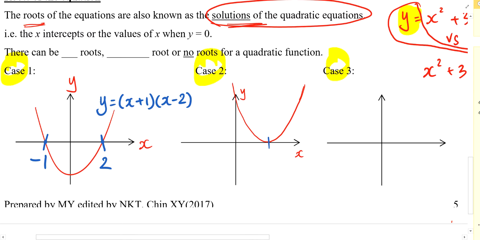So let us give this graph a name. For example, if this is 3, so this graph must be y equals to x minus 3 squared. If you expand x minus 3 squared out, you get x squared minus 6x plus 9. It is still quadratic. We still have an x squared term. And this time, when x is equal to 3, y will be equal to 0. So same logic as what Joban and Enyu used just now, to get one solution.